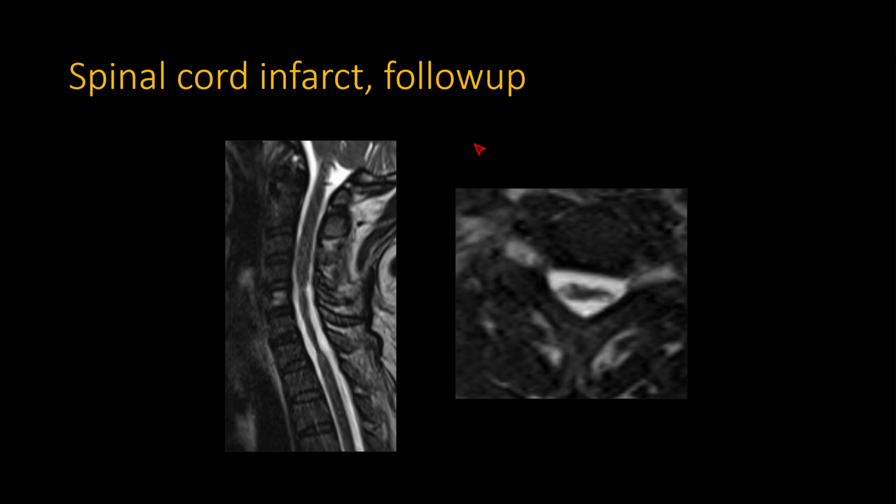And then here's a follow-up of that case, and you can see in the regions of involvement, just profound volume loss of the cord. I mean, this cord becomes really puny. You can see cord volume loss after an inflammatory process, but it's usually not quite this profound. So I think this follow-up also further supports the notion that the signal abnormality and cord lesion we saw before was due to an area of infarction more than anything else. Just like in the brain, when you infarct something, it shrinks down. Here's the cord, and it's really shrunken down.